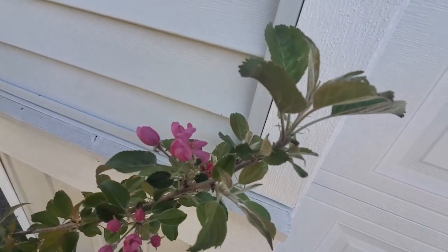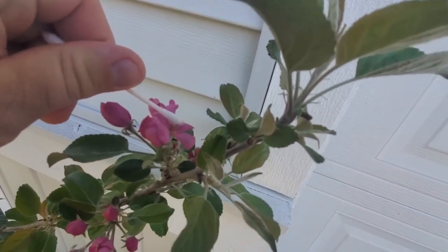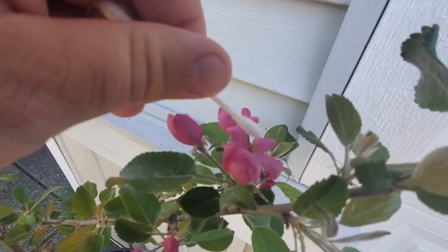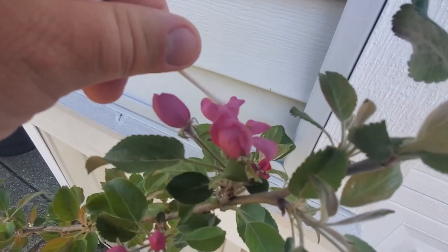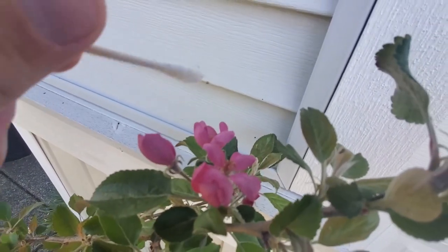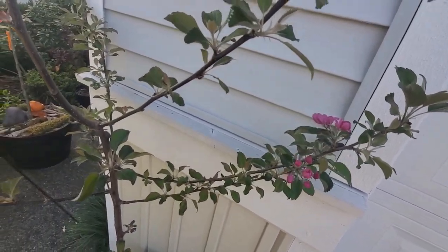by just gently rubbing this Q-tip on the flower, getting the pollen all over it, and then just taking that pollen and going to the other apple that I just showed you. It's going to all the blossoms, just rubbing the pollen all over it. That's really all there is to it.